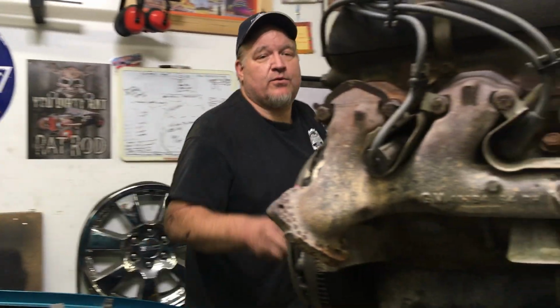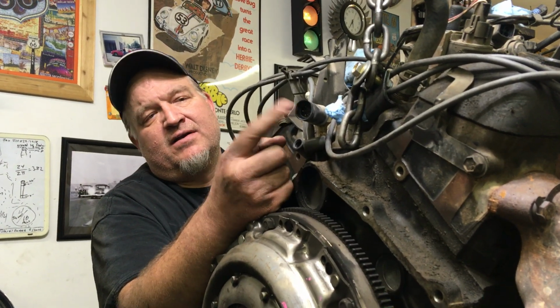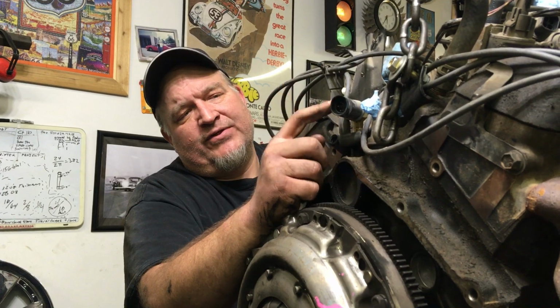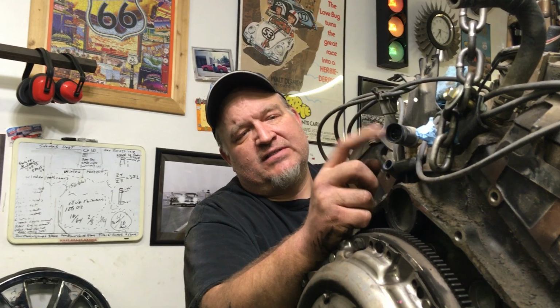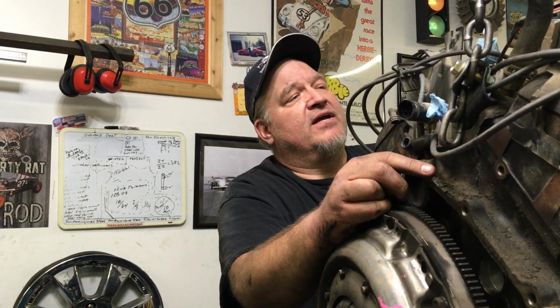Oh, this is a quick one. This is all the things that you're going to fight if you're going to pull this engine. There's a wire harness that goes right here. Don't forget to undo that wire harness. And be careful with this. You're so tight to that firewall that you could easily break this off. So you could remove it before. I mean, it just unscrews. I didn't worry about it, but you could remove that. What else do we got?